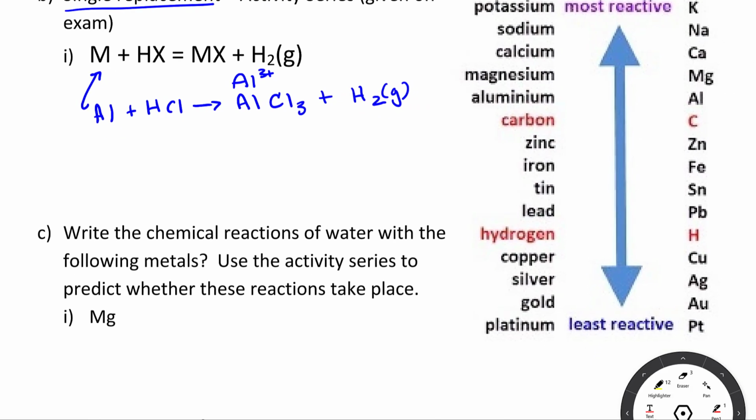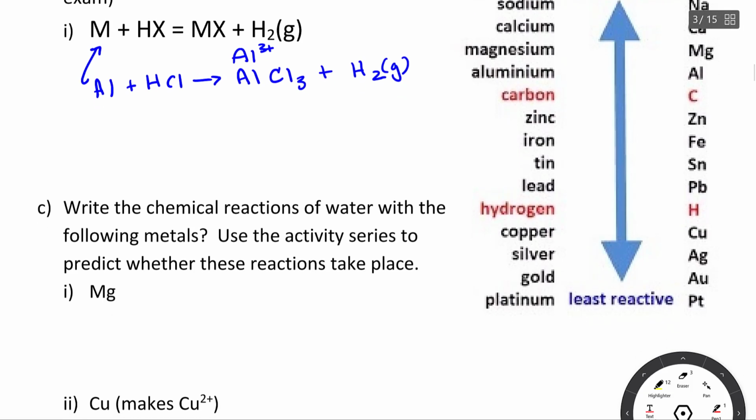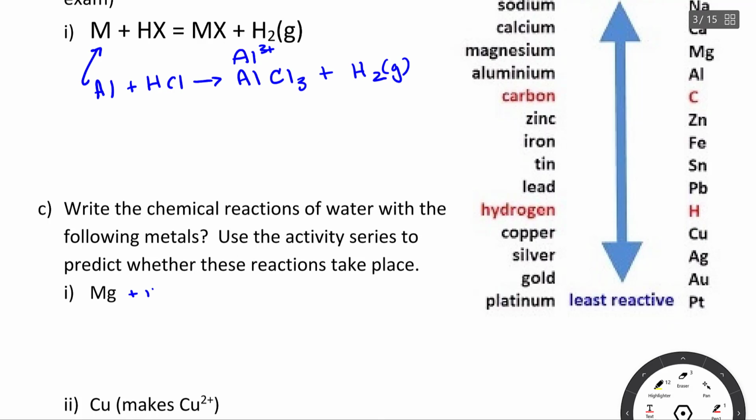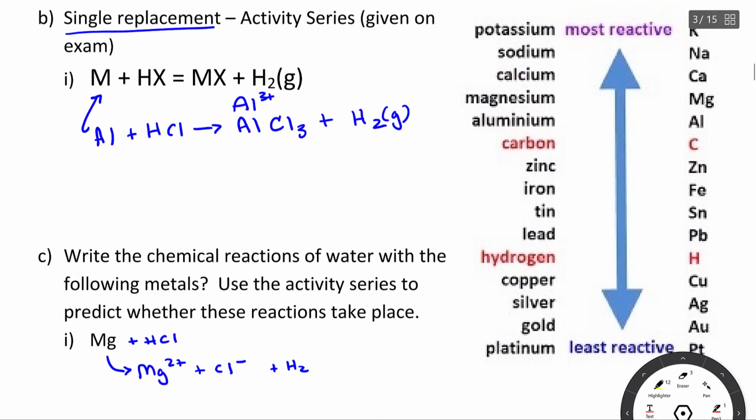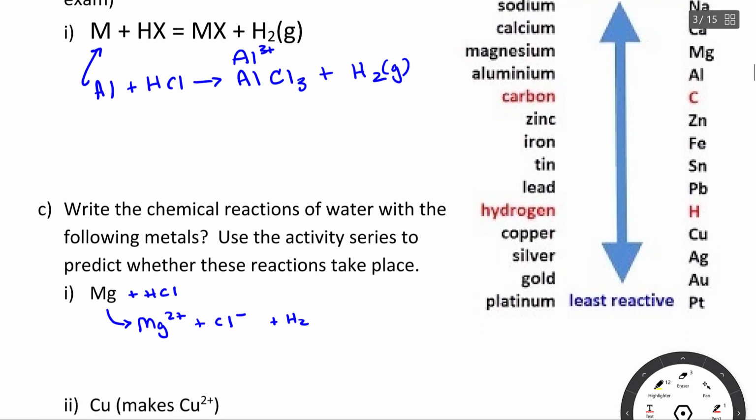Let's look at a couple of other examples, right? So we're going to do magnesium. Let's do magnesium plus HCl. And then what I want you to do is predict what the product of the reaction is, and then predict whether or not it will happen. Okay, so again, you're going to write this as its ion. So we know that the magnesium is going to become magnesium 2 plus in the product. And it'll have to combine with chloride. And then you'll also have hydrogen gas. This is the definition, basically, of a single replacement reaction of a metal in an acid.